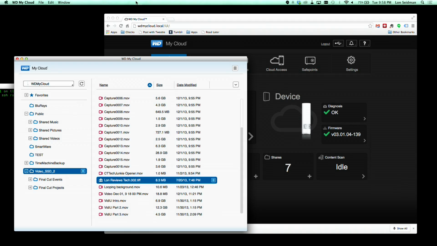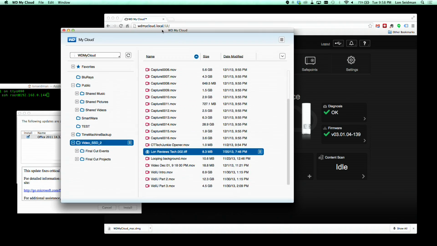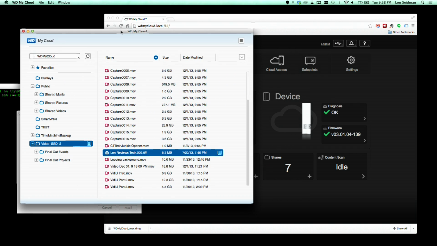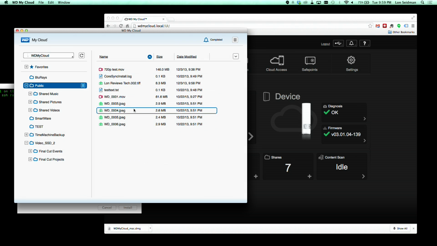And there's a couple of ways to transfer files without using the network. The first way is to use the app, which is the desktop app. And I suppose you could do this on the other one also, the one that you use on the mobile devices. But basically, all you need to do is just select the file, go to copy, and then just paste it into the folder that you want to put it into. So I'll just stick it into my public folder here, just paste it, and it'll go over really quickly because it's a pretty small file that we just transferred, and there it is, 8.3 megabytes in a flash.